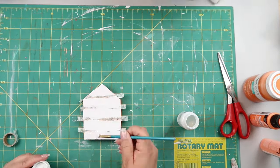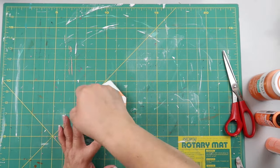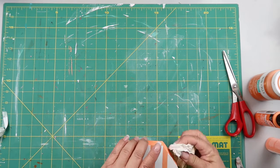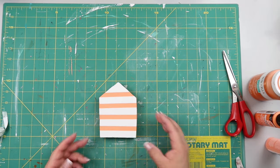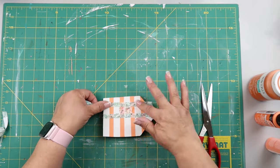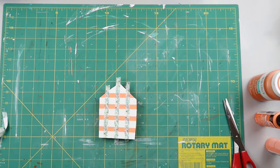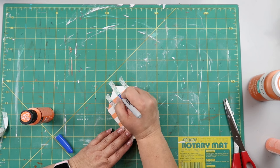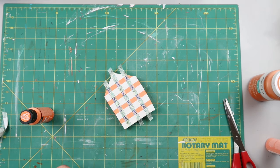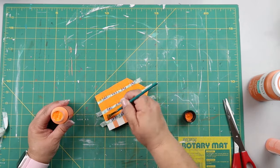I'm painting white across like that, then taking off those pieces of washi tape and letting it dry. I put some more washi tape going in the opposite direction, using it as a spacer — a little bit wider piece — then taking another color, a more vivid orange. I'm also marking where the previous tape was because it helps your lines be more crisp. Now I'm painting over that and letting it dry.